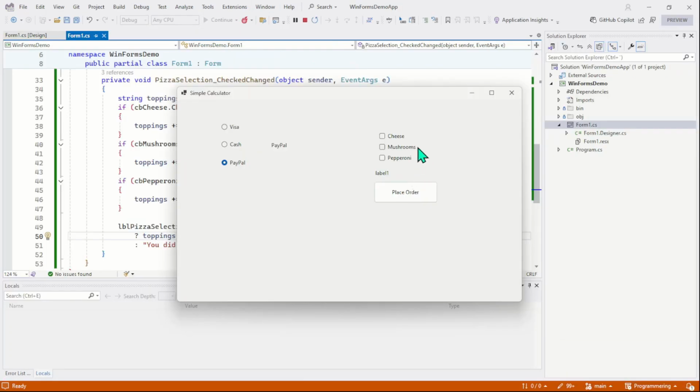So here we go. Let's select the cheese. Now you can see the cheese is selected. You see a runtime response from the program. Now I don't want to select the cheese. Remove the cheese. You can see, you did not select any topping. Let's select mushroom, pepperoni. Here you can see my selection at runtime. Remove pepperoni and remove cheese. Here you can see cheese and mushrooms, right? And I say you did not select any topping.